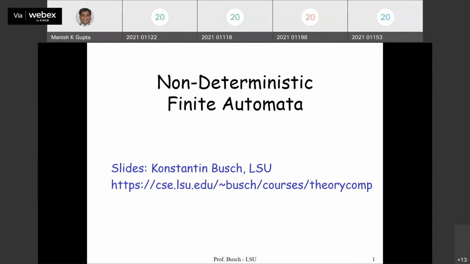By the way, last class I posed that question, a^n b^n. Did anyone solve it? Not possible, why? Basically, there are two main reasons why we cannot do the language a^n b^n by DFA. I need to somehow keep track of n, how many a's and how many b's, the same number of a's and b's. So I have to keep track of that number n, and I don't have any memory. There is no memory in a DFA. So that's why we cannot design it.